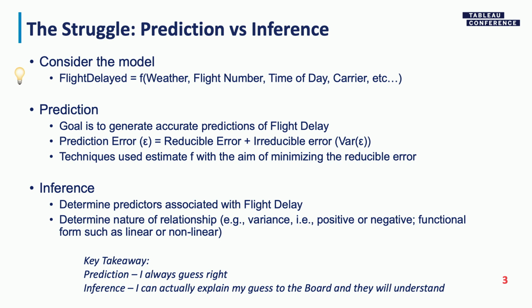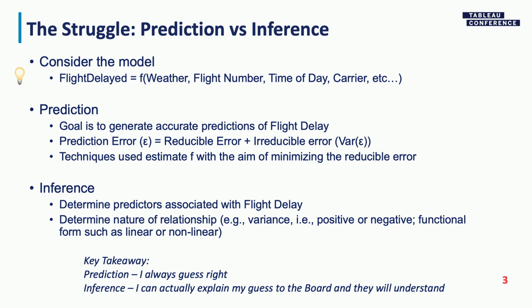So when I talk to my students and when I talk to new customers and they're making their way down the machine learning path, I always talk about prediction versus inference. The way to think about it, prediction is, am I going to be accurate? So in the case of weather, is my flight delayed, right? I can start adding variables about my weather data, about what's happening at the hubs around the US, about flight numbers, about time of day, carriers. All of these variables we can start to put into the function or the model to understand if a flight will be delayed itself.